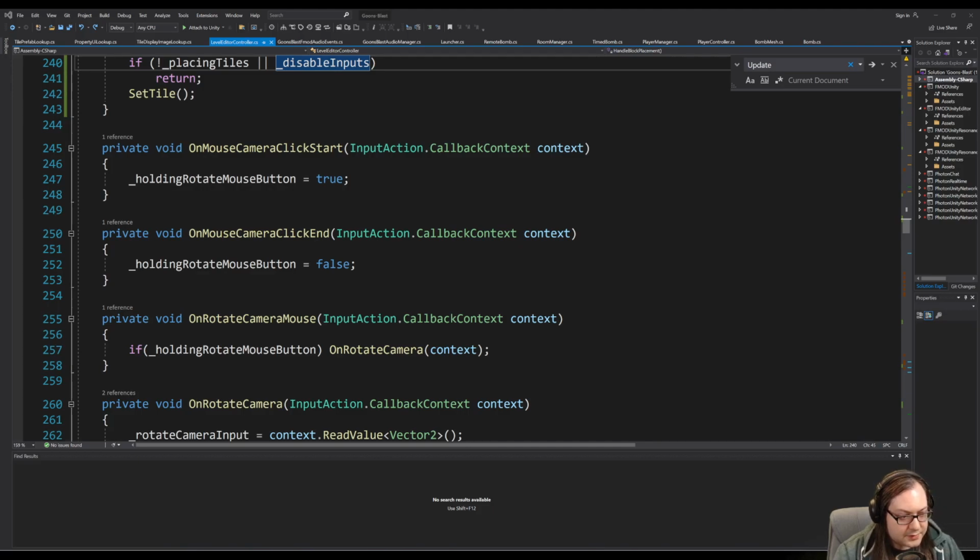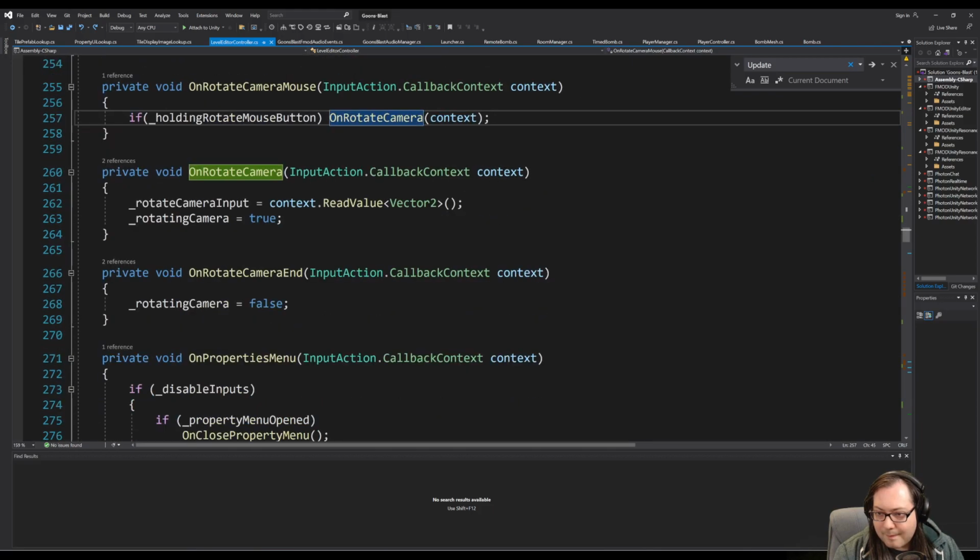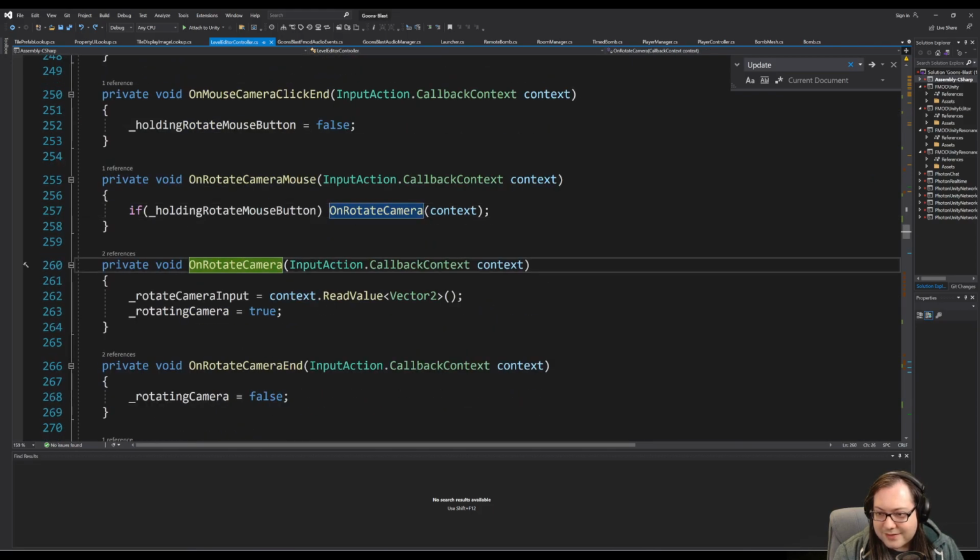I haven't tested any of this with the controller also, which I should do. Yeah, so... why did I do this? Damn it.